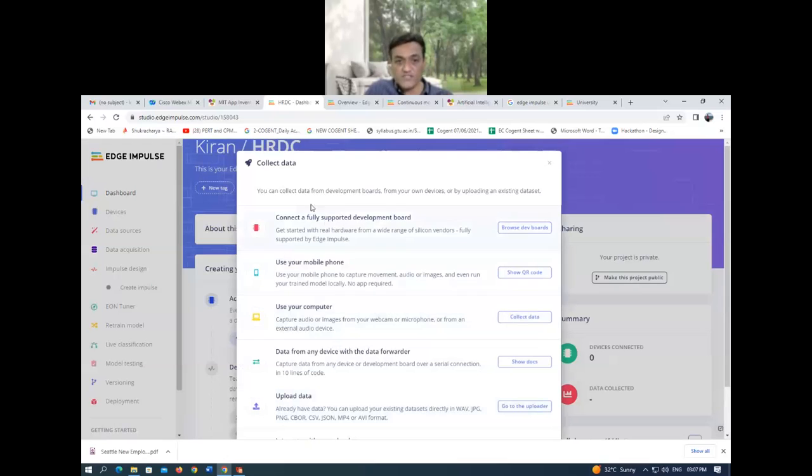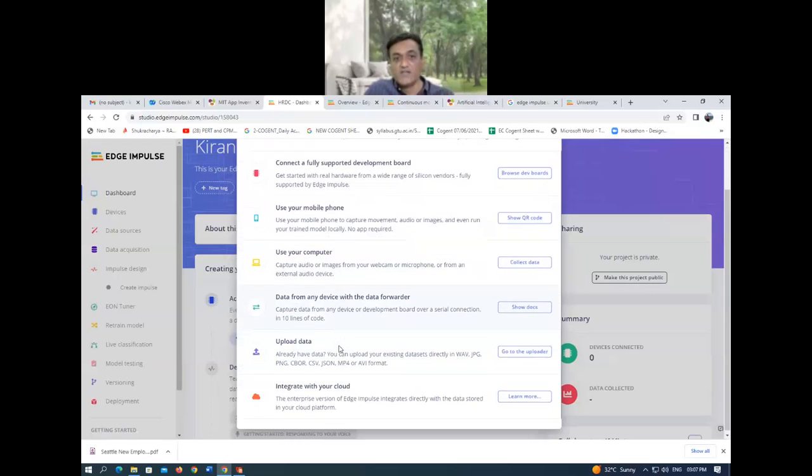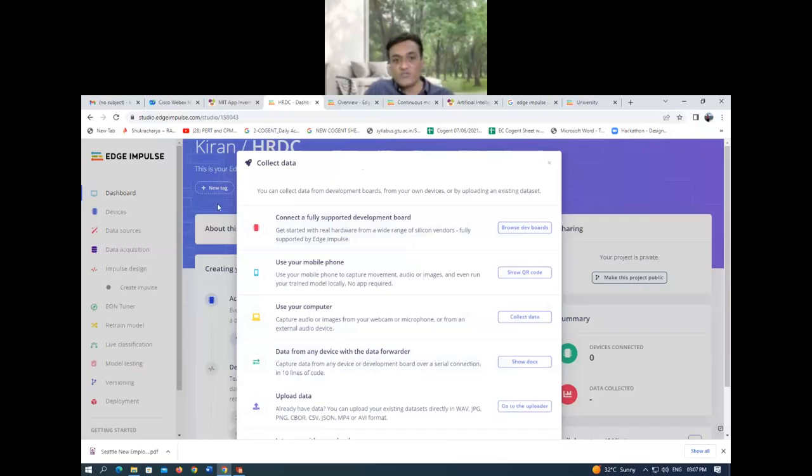Or maybe you can use the tutorial, continuous motion recognition: follow our end-to-end tutorial to collect accelerometer data, train a model, and deploy it back onto your device to analyze movement in real time. So there is an option of reading that tutorial, which is available in the documentation section of Edge Impulse. It is very good documentation, provided with a YouTube video where you can follow the steps, and finally when your device is connected, it will be available here, like the ST Microelectronics device, connected with your Edge Impulse platform.